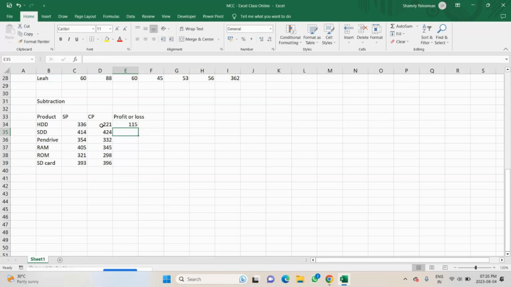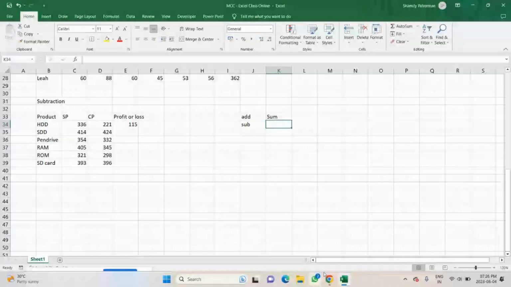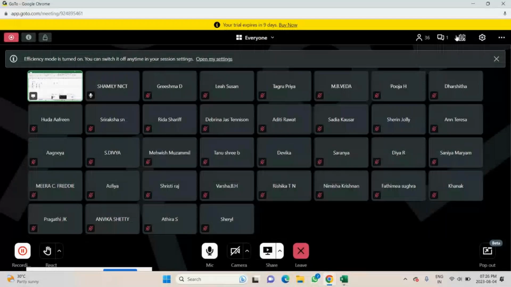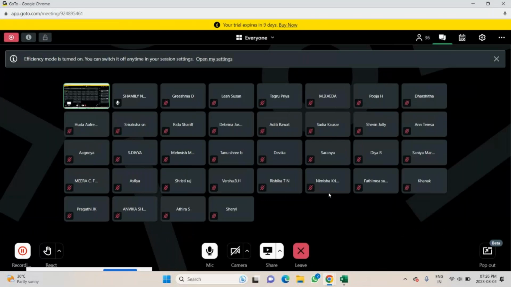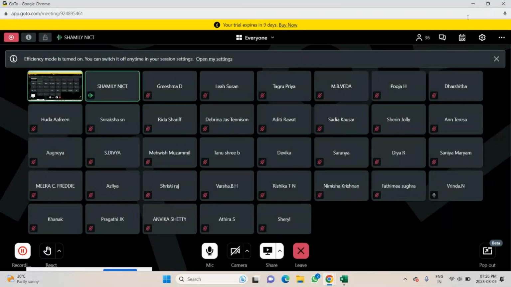So you can ask me that for making an addition, we have used the function sum. For subtraction, do we have any function? If anybody knows, you can answer me. Fine. So let me give you an answer.